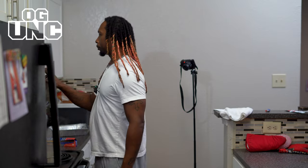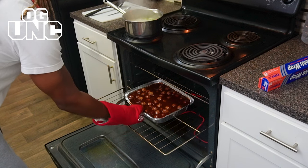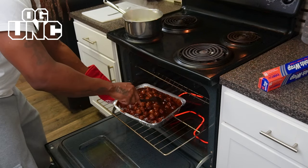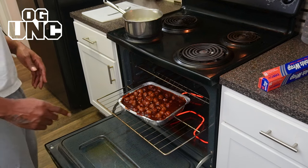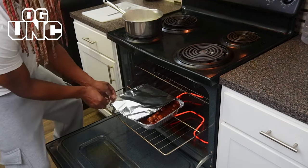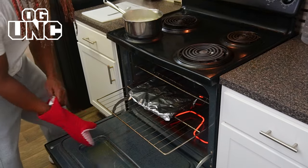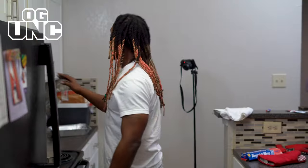Now, we are going to stir because we did the 15 minutes. Now we are going to stir the meatballs. Very simple meal to make. We are going to apply the aluminum foil. I could have taken it all the way out, but I'm being lazy right now. And then we push it back, and then we set another 15 minutes.